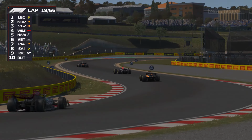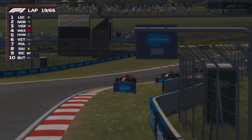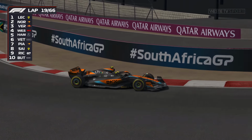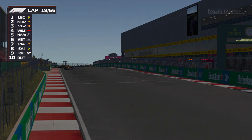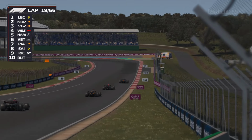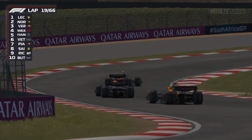Well, it's been all too processional so far. Lap 19, and Norris holding 2nd place, but there's a gaggle behind him of Verstappen, West, Hamilton and Vettel. Too easy for Charles Leclerc, who's just gone streaking away into the distance. But Lando Norris will look maybe to bring some more points to the McLaren team. They've had a poor season so far in comparison to Red Bull and to Mercedes and Ferrari. But their rivals, well, it's going to be too easy for Ferrari today to pick up some more points in the drivers and the constructors.